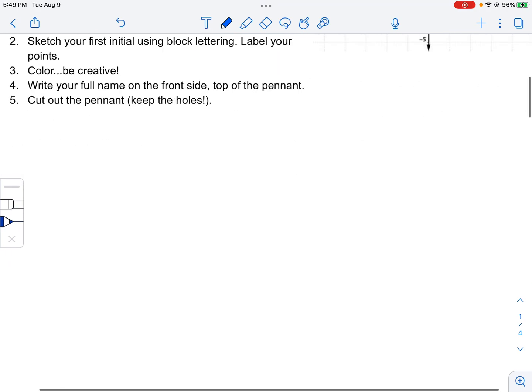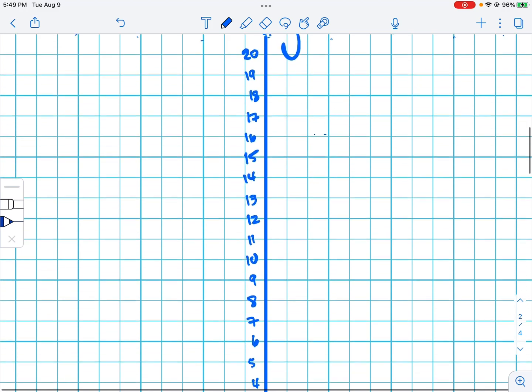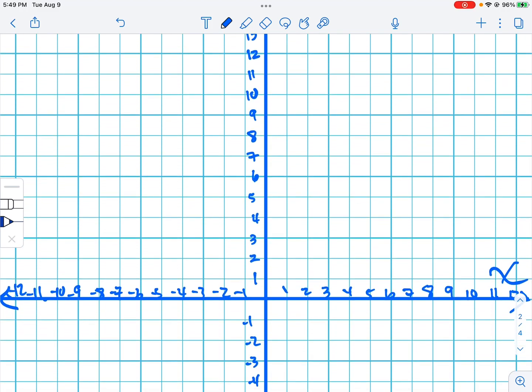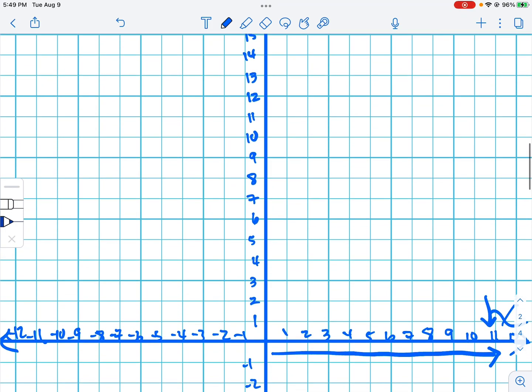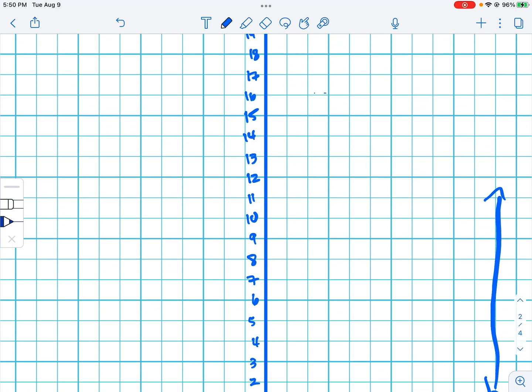So 11 to the right, and 17 up. So here's 11 to the right. Right here is 11 to the right. So I came from here and I came all the way over here. Now, I'm going to go up 17. And if you notice, I've already put the numbers. So I'm not drawing those lines, by the way. I'm getting rid of those. So 17, that would give me a point right here. And I label my point 11, 17.